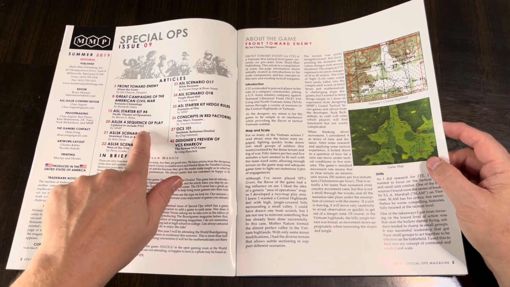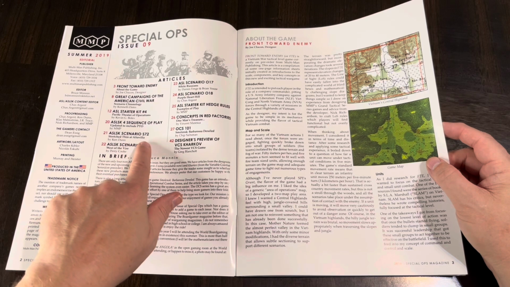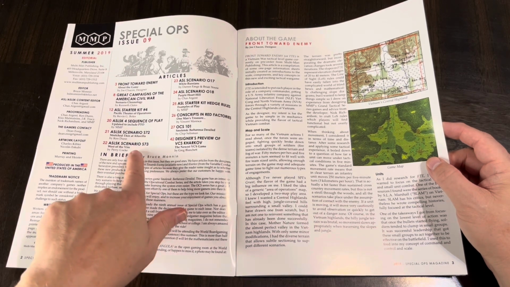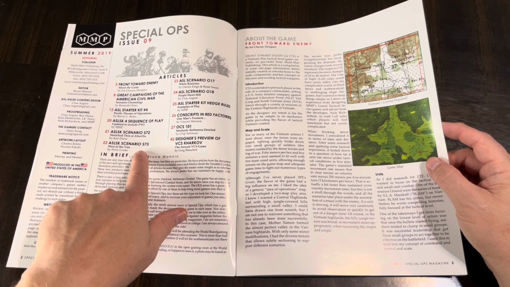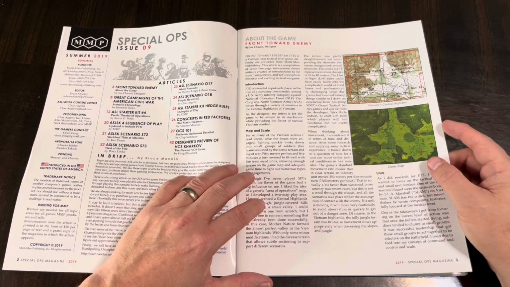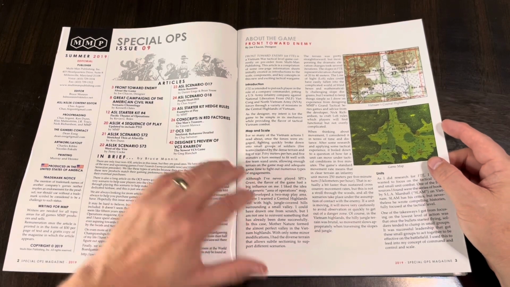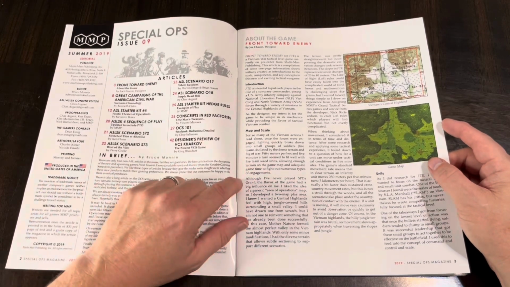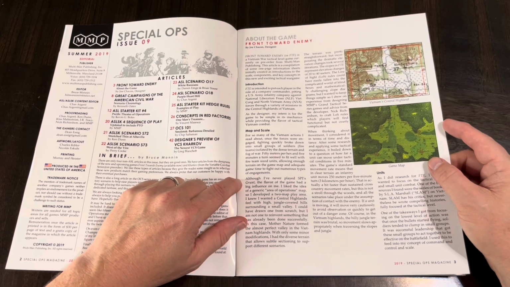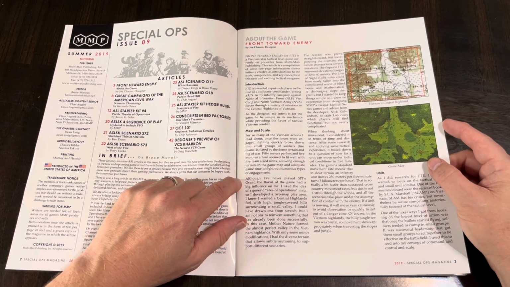ASL 4 Sequence of Play. ASL Scenario 7, S72 and S73. Again, I don't know. I have to look and see what components you need for that, since I only have the first starter kit. Front Toward Enemy is a Vietnam tactical game. So there's an article about that.